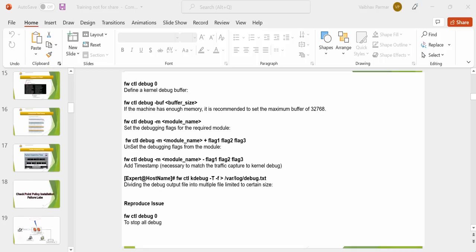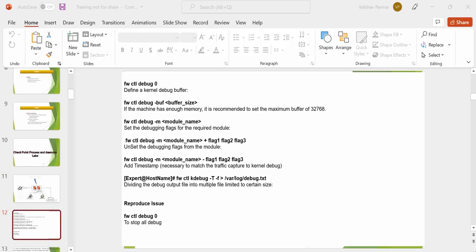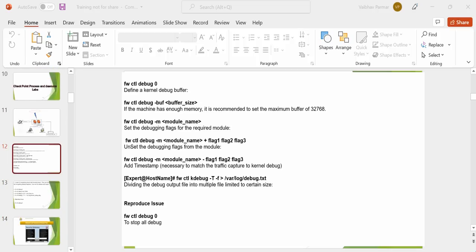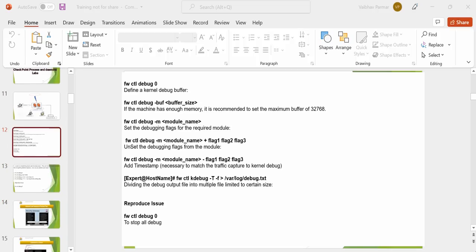I have that slide here somewhere. Okay, I don't think so. I have a slide, but let me talk on this. The modules what we have. Let me look into my database.